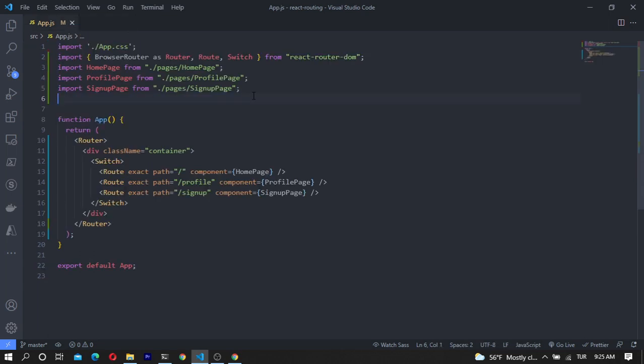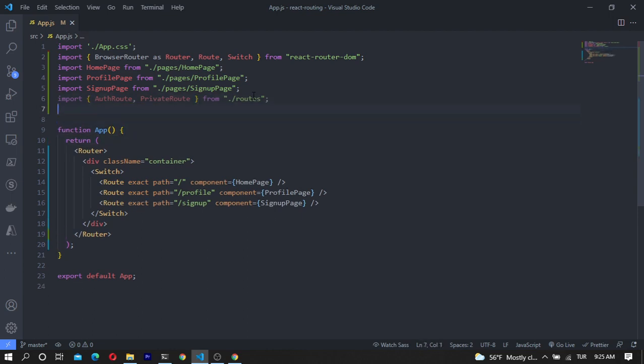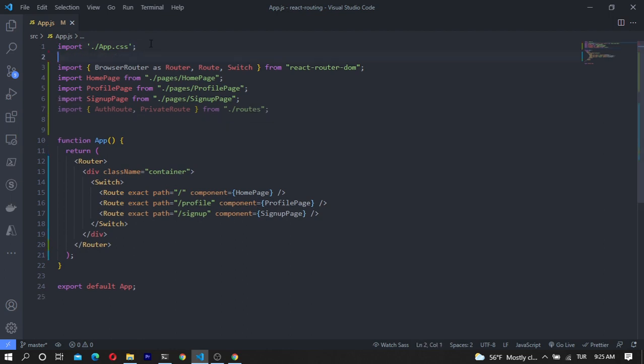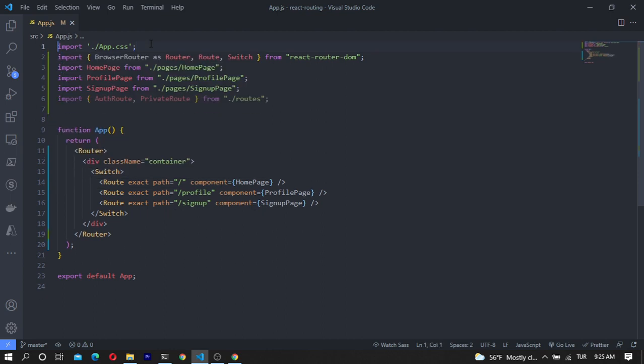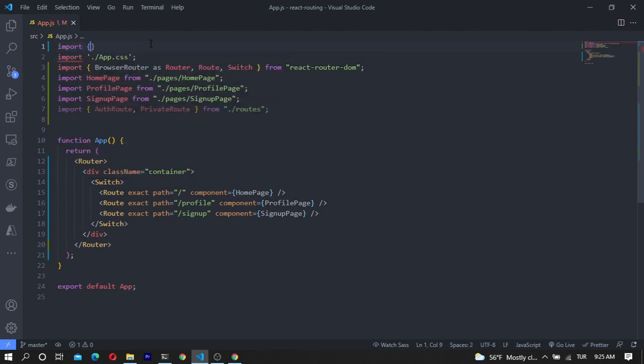So in here I am going to bring in the routes we created so that we can use them. The auth route and private route. I also want to bring in the use state hook from React.